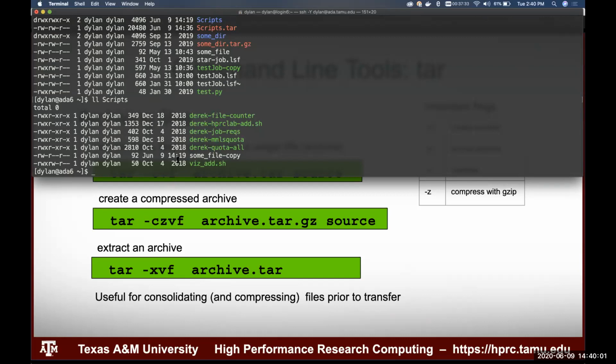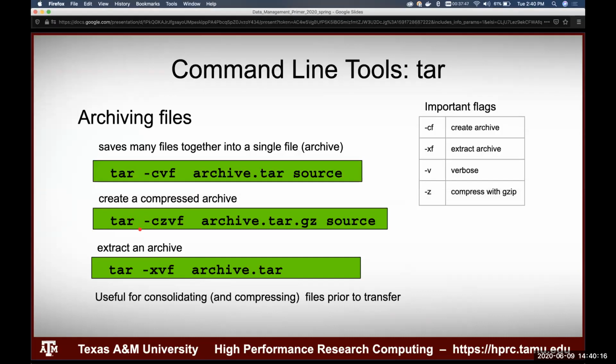If you wanted to compress these files, so let's pretend like these weren't scripts, that these were in fact larger data sets, like I said, you would use the Z flag. So creating a compressed archive, you'd go czvf. Again, the order of these flags doesn't really matter. This is just kind of how I always remembered it. czvf. So create an archive from these files, be verbose about it, and then run these files through the gzip compression algorithm. That's what the Z does.